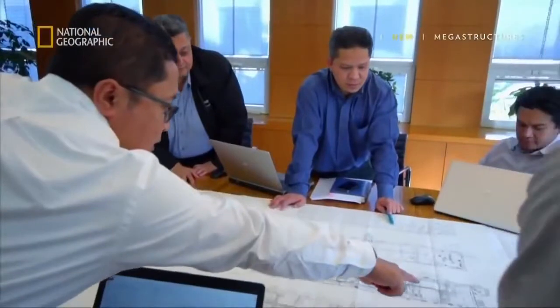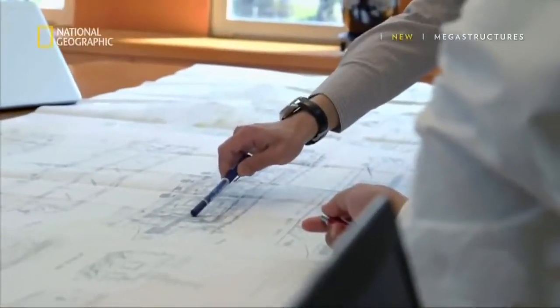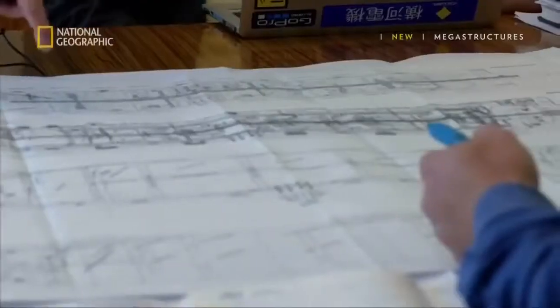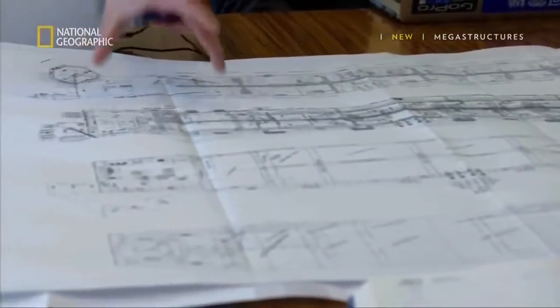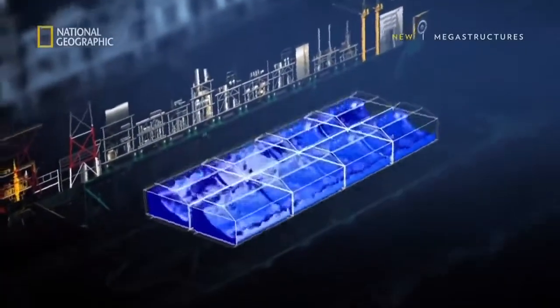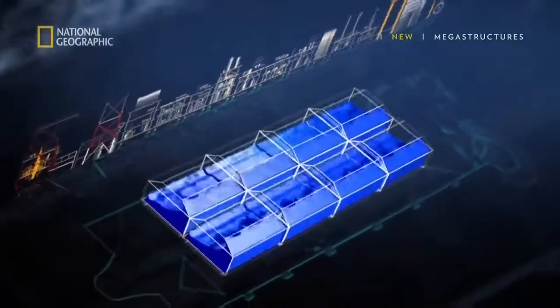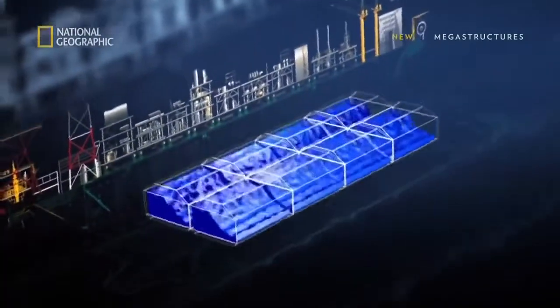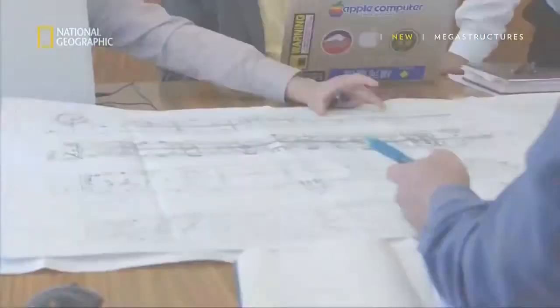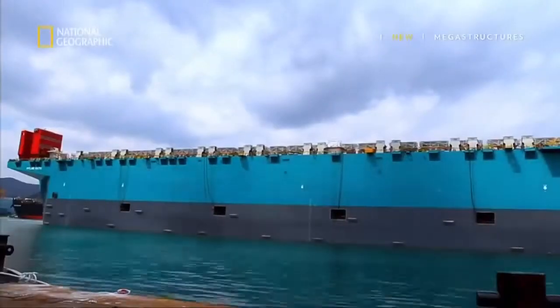How the gas will be contained on board is crucial. To prevent masses of liquid gas from sloshing, the team came up with a unique new design. Two parallel rows with 4 tanks in each will help minimize the risk of destabilizing the vessel. It is the first operational hull design of its kind in the world.